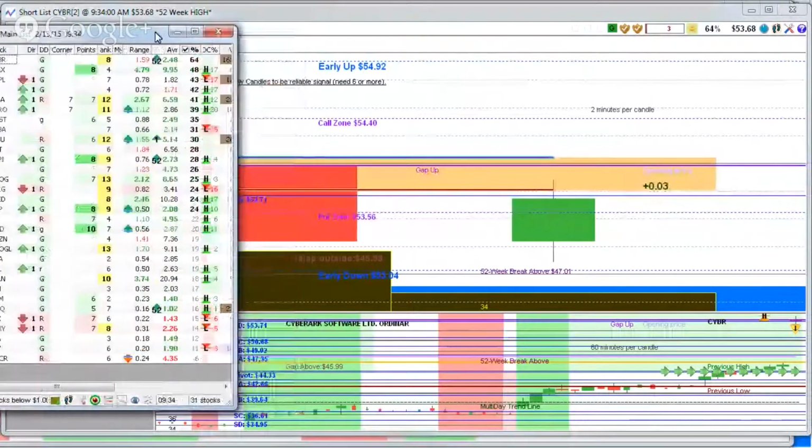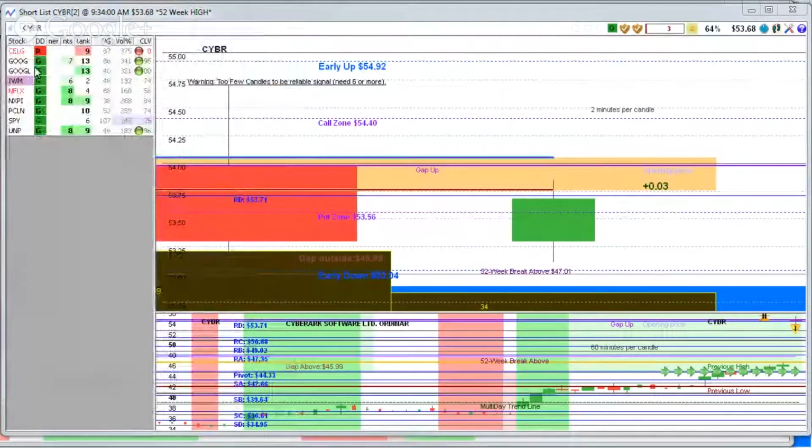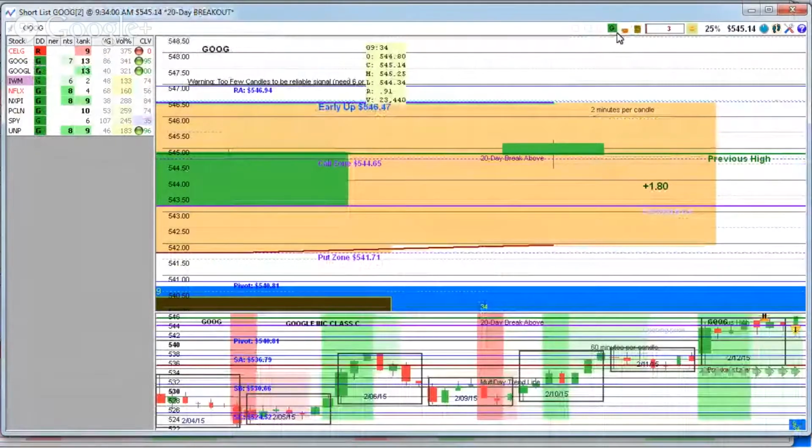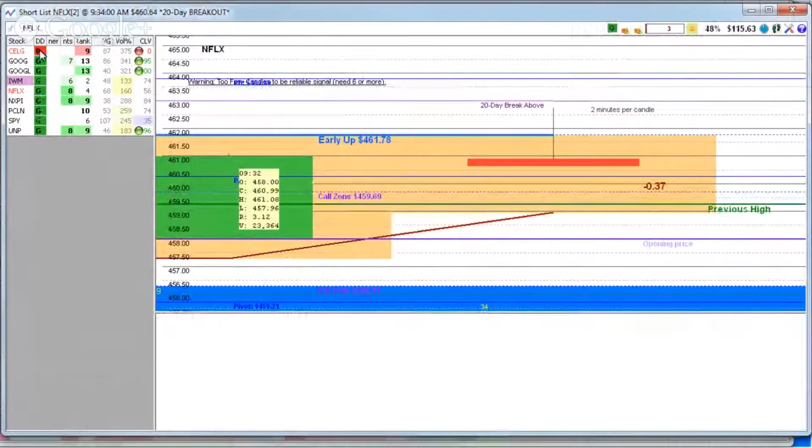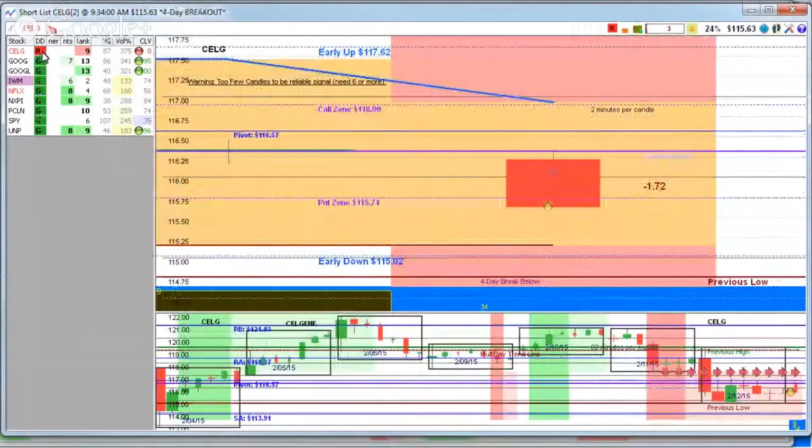But the first thing we're going to talk about is this, which is the short list. So that G there is that G there. And so here, Netflix has a G there, there's a G there. What does that tell me? Oh, and this one's got an R. It tells me that these things, if it has a red move, in the case of the R, that I should go look at riding only the red side of that stock today. Now, we only need one good trade a day, and you're on your way to making good money.